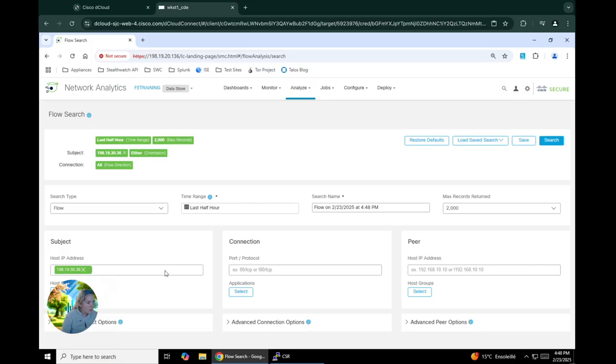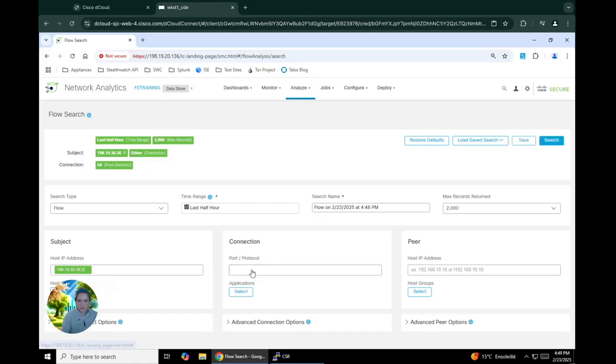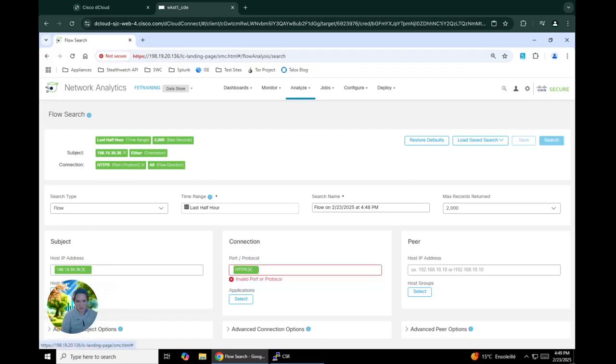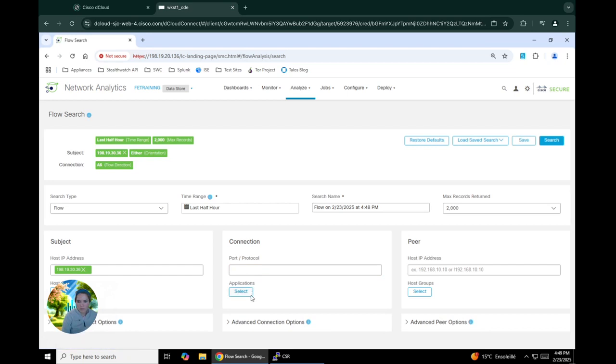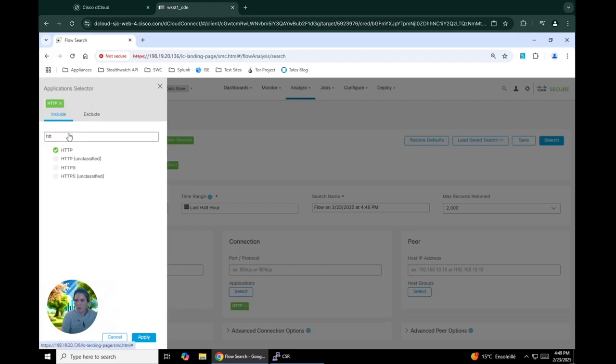And then under connection, let's try HTTPS. I didn't like that. HTTPS. Okay, here we go.